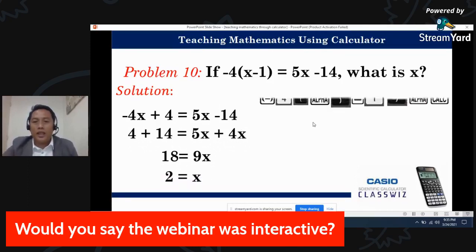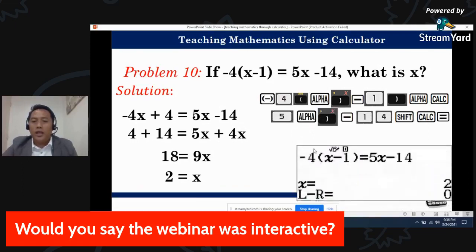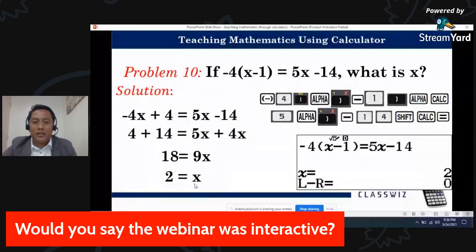Now, in your calculator, all you have to do is type in this equation, and it will give you the answer, same as the answer from solving the linear equation by hand. I'll show you.